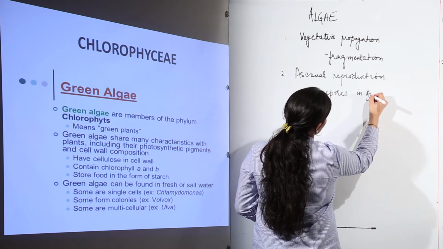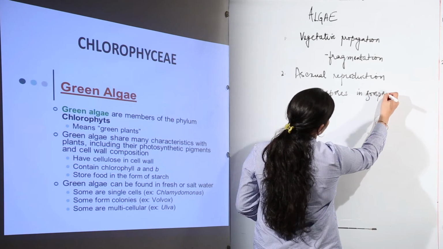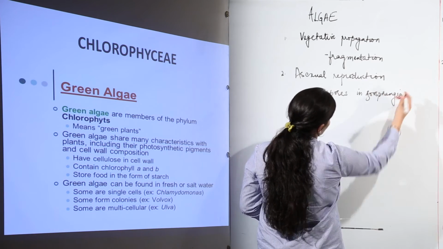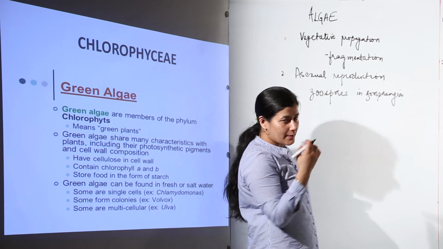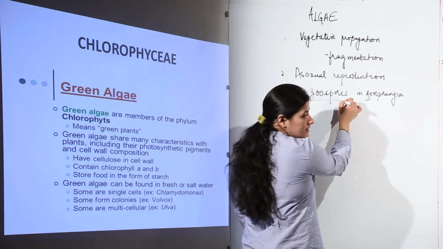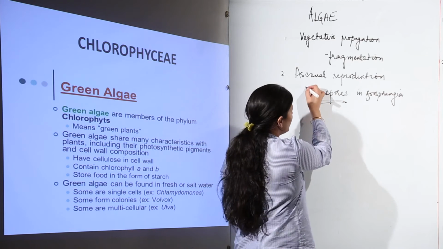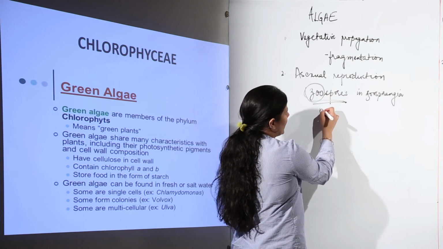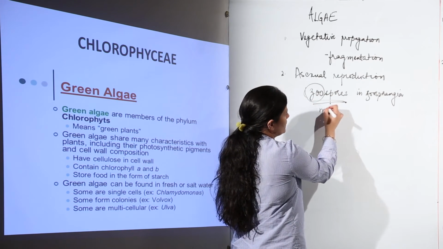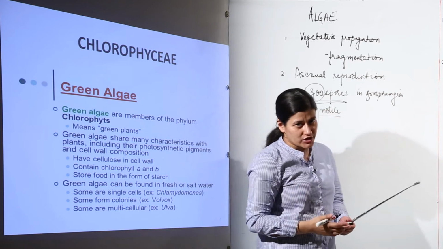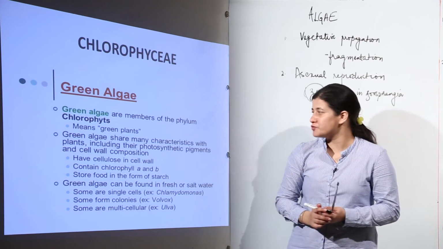Now, the zoosporangium is the site where these zoospores are formed. They would be asexual spores, that means the spores will not be gametic. So, the zoospores, as the name suggests, zoo means that they would be motile, and when I am talking about spores which are motile, that means they will be flagellated. So, we have biflagellated zoospores.